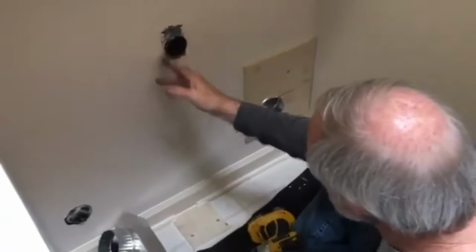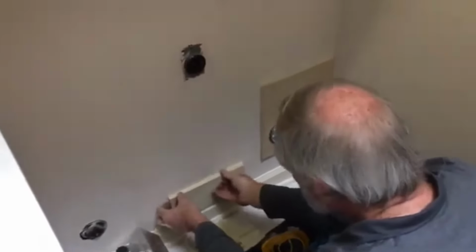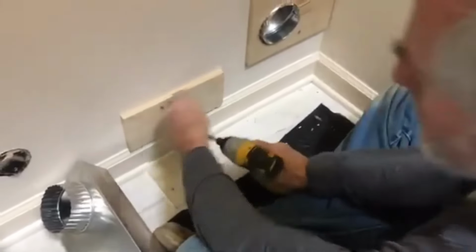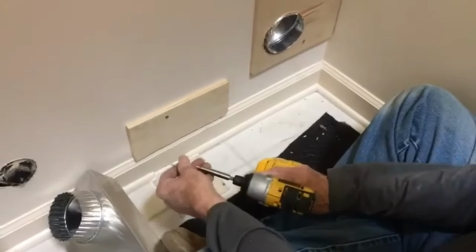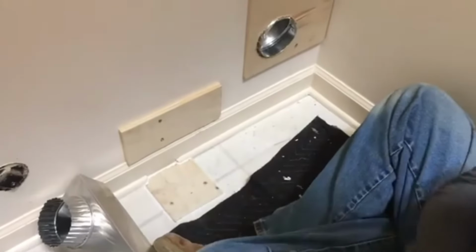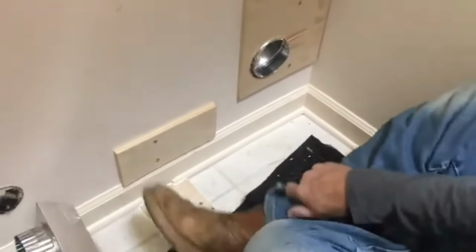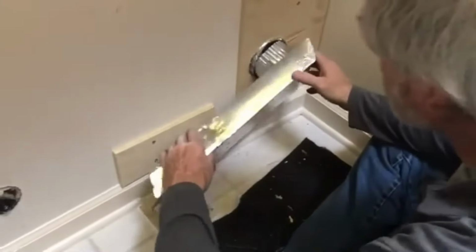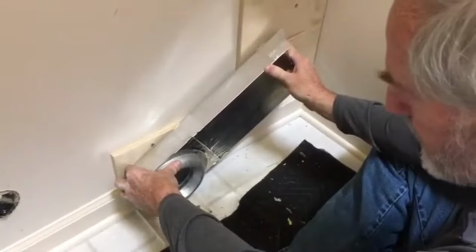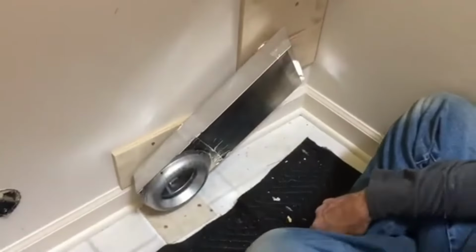Okay, we're gonna need something. We know the stud's running right beside this box here, so we're gonna put a little backer on the wall right here. Yep, she's back there. Now, a little experience helps when you're doing this. Speeds things up a little bit. And then we're going to position this 2 inches off the floor to be the receiver.